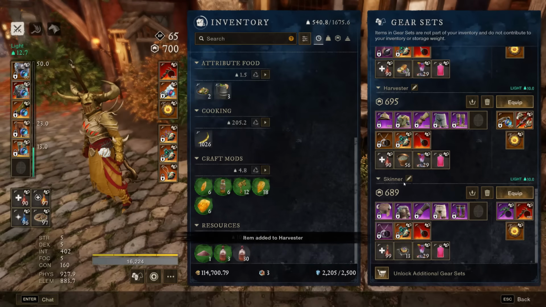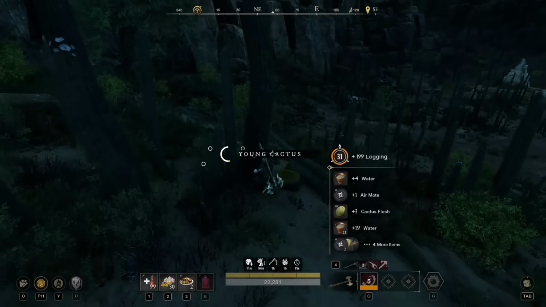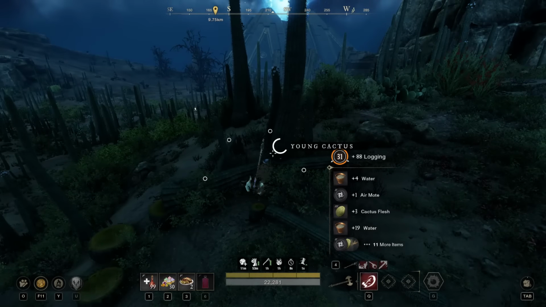For the purpose of this video, I tested this spot out and calculated my returns for 1 hour of grinding, and these were my results. I managed 2,508 cactus flesh, 6,324 water, and 634 motes.